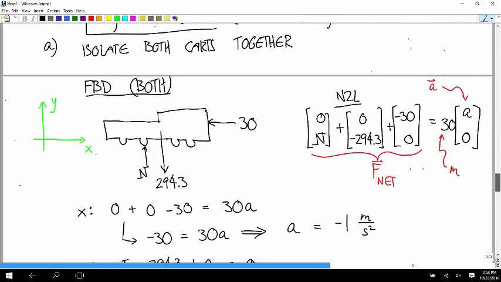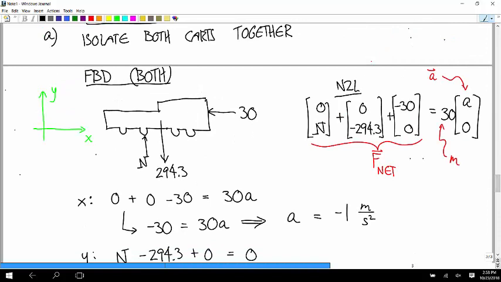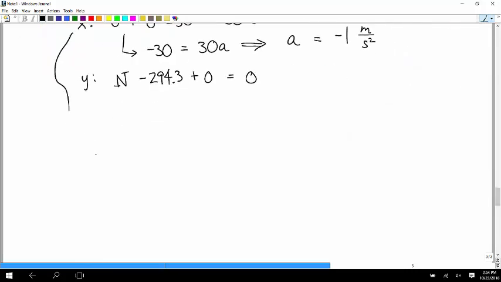But now, what can we do with this a? What we were asked for is the acceleration vector. Notice that this is the acceleration vector. We just didn't know yet what a was. Now that we know what a is, we can plug it in here to get the acceleration vector. So from the x equation, the acceleration vector is equal to, plug -1 in for a. The y component is 0. So you can write it like that.